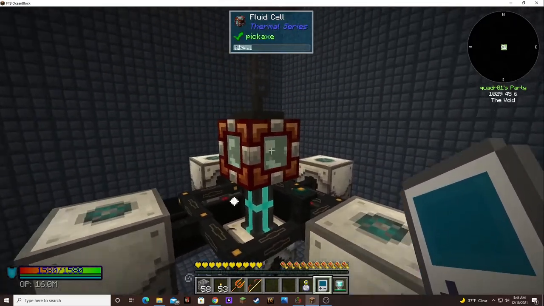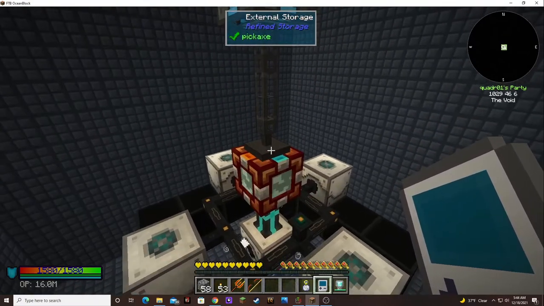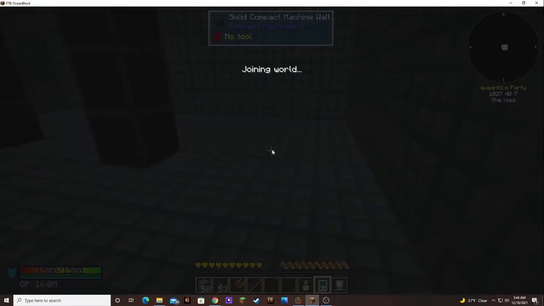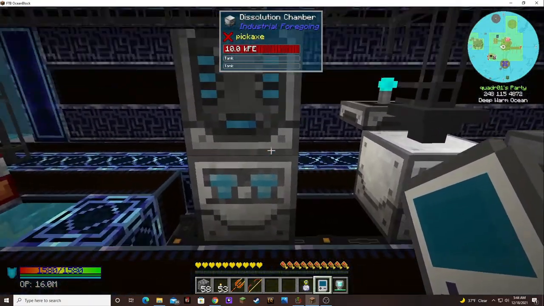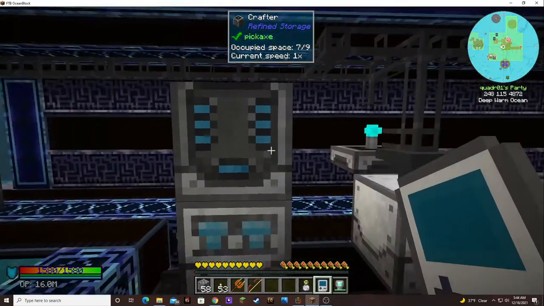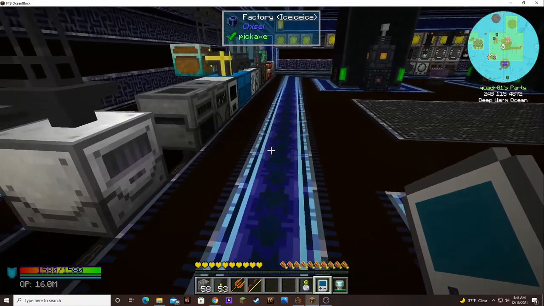I think it's pretty much the same, only I have a storage bus and a network receiver up here to let this be taken into the system over here, so that I could set up dissolution chamber automation. Here I got all the recipes so far. I don't know that I need any more recipes for this guy. So this crafter is probably gonna be good enough, but I can upgrade it if it's not, no big deal.